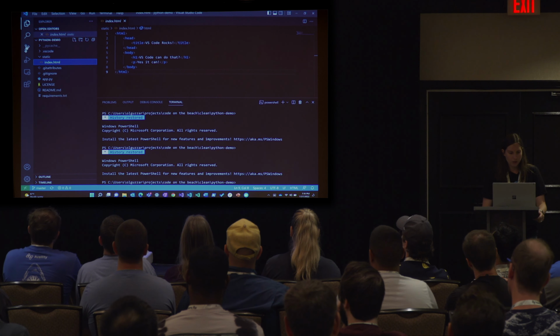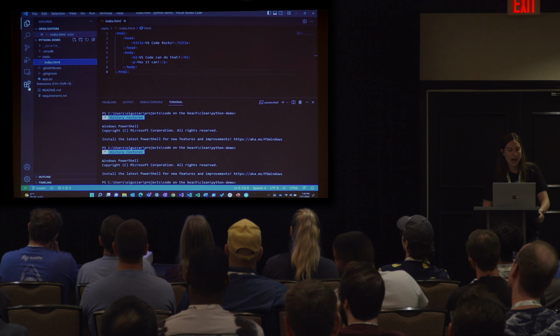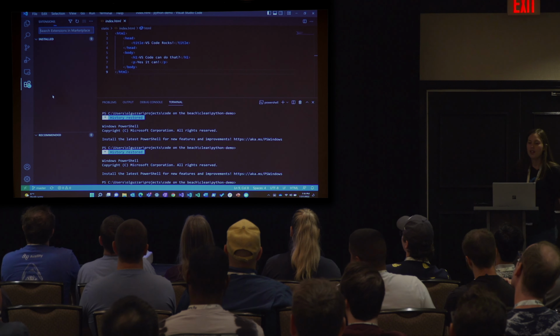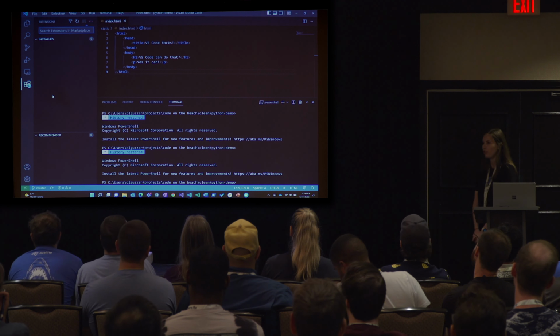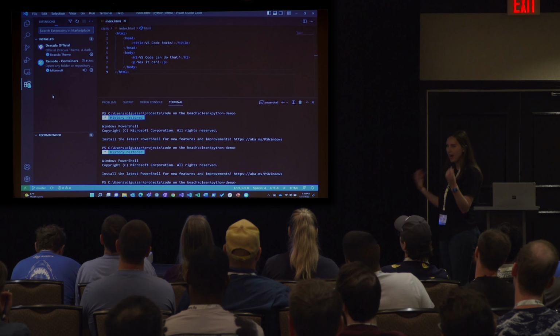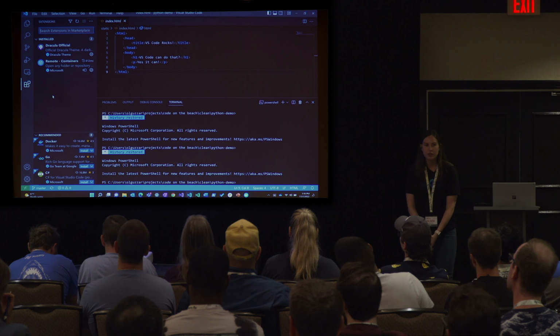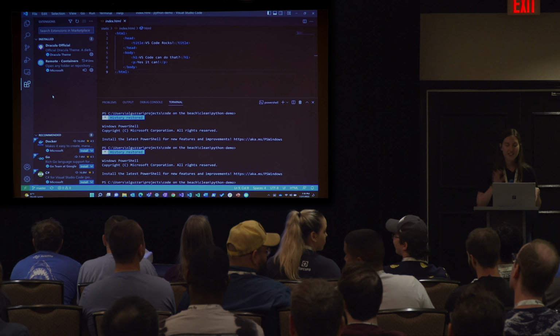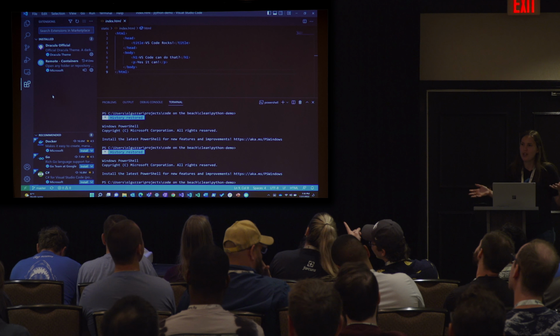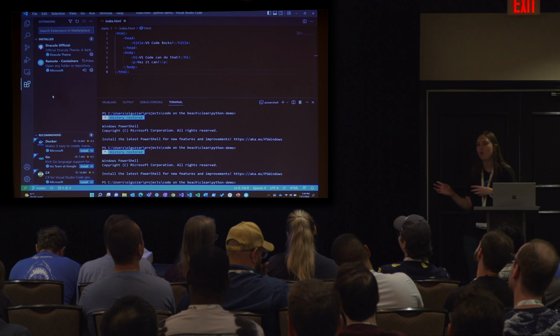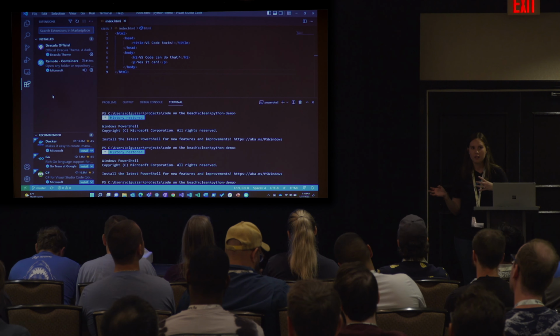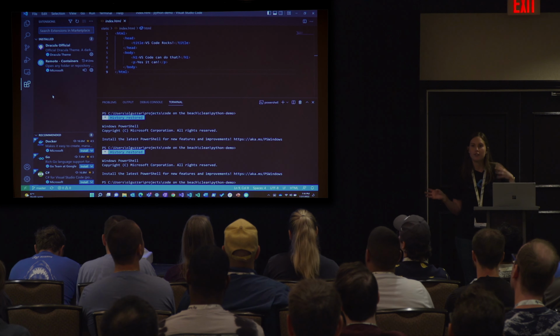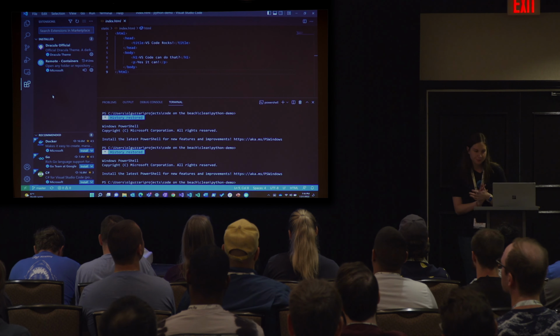I'm going to take a look at the extensions I have installed though. If y'all are VS Code users, you know that the extensions are the power of VS Code, right? If you don't have certain extensions installed, then you are not going to be able to run and debug your code usually. Your IntelliSense is going to be all wonky. It's basically at that point truly just a text editor. It's not the full IDE that VS Code can be.